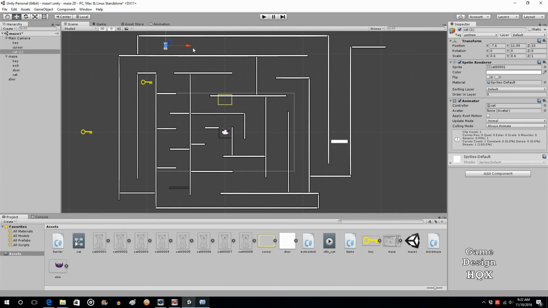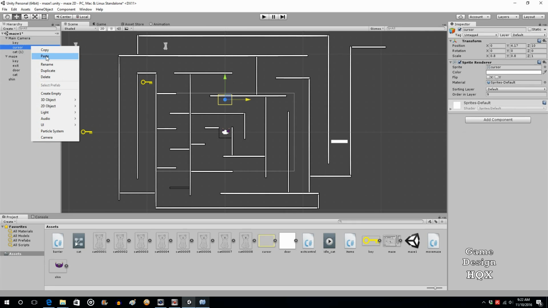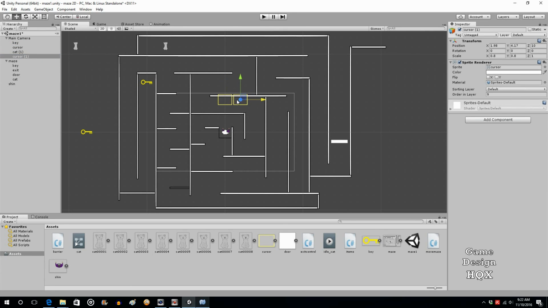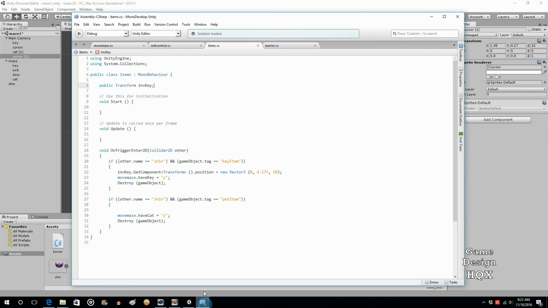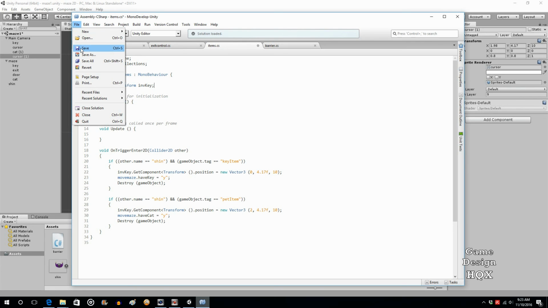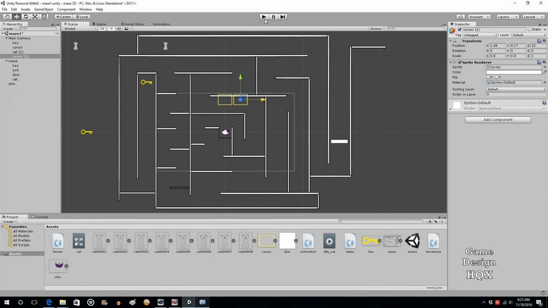Let's move this cat out of the way. We now duplicate the cursor, slide that over a little bit, and now, just as we repeated these two lines of code, it's a different variable, but it's the same idea. We're also going to repeat this. And we're just going to move it over. As I said, we don't have to change the name of the variable because this variable has a different linkage on the cat object. So I think that's it.